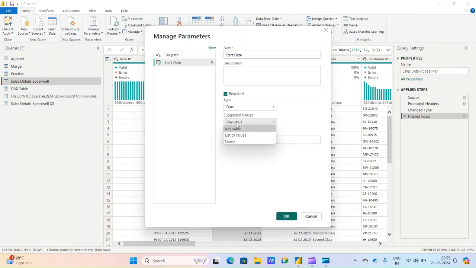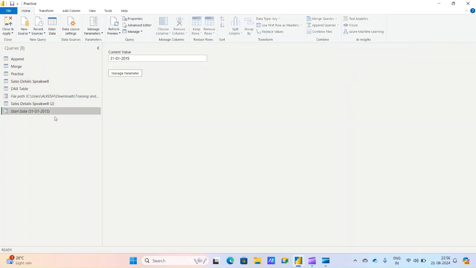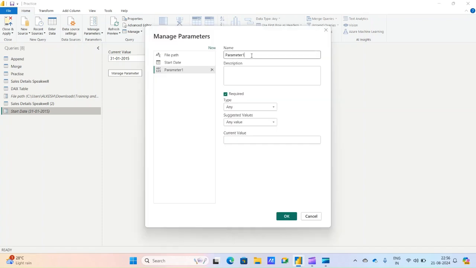Then the query is there. No, query not needed, we can put any value over here, and year, month, then the date. Okay, month and the date, right? And the date is over here, so we will put it as start date, then we will put the end date. Start date is this, then the end date is this new parameter. So that will be open, so that will be the start date, end date. Okay, and here we will put the date.